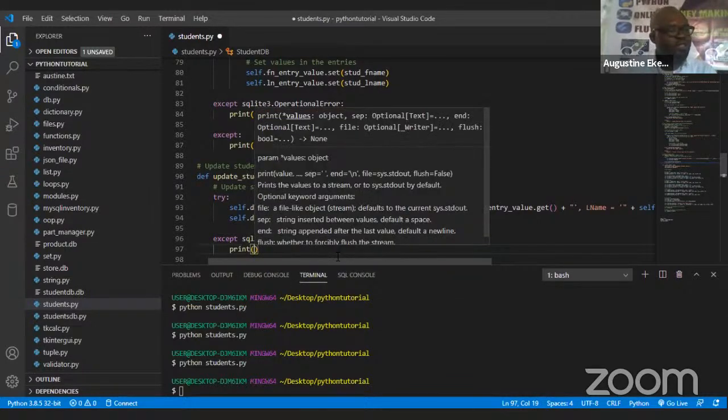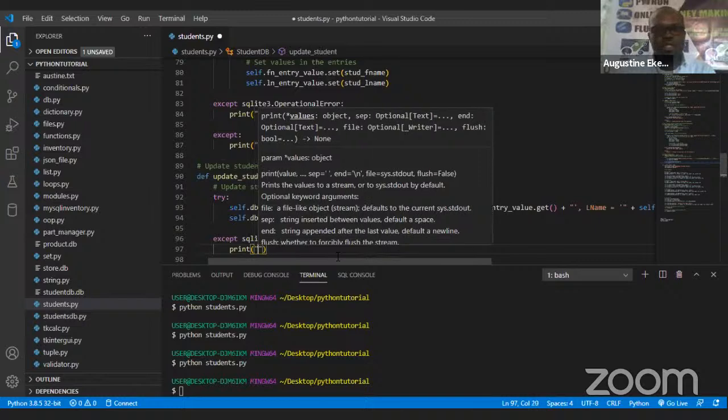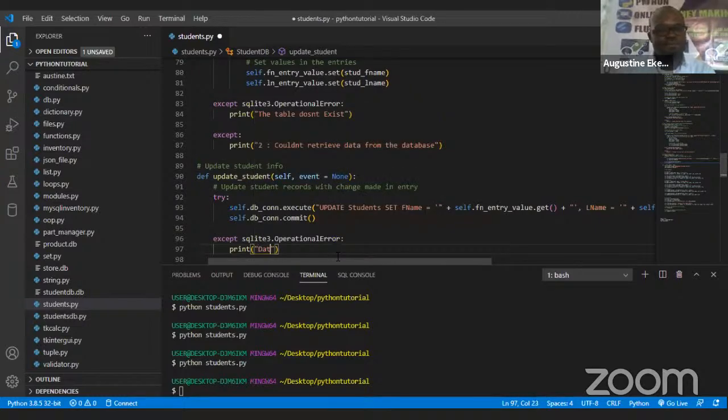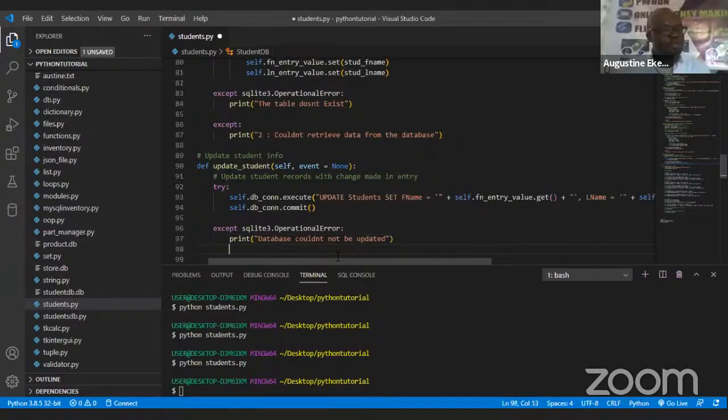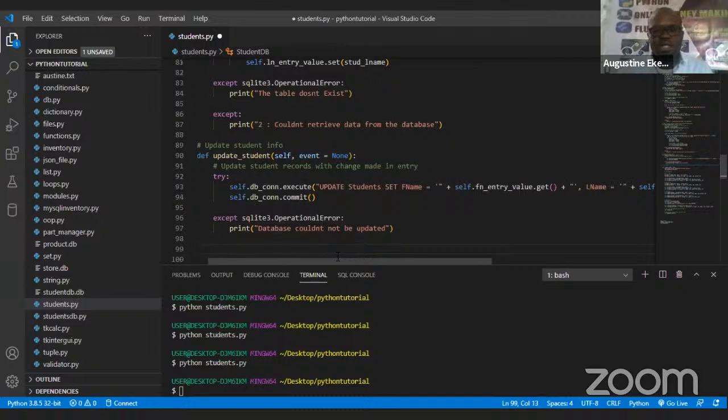We simply want it to print out that the database couldn't be updated, so that we can see that is the error and find out what to do to take care of it.